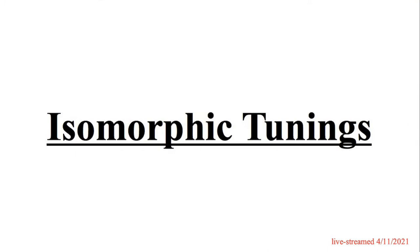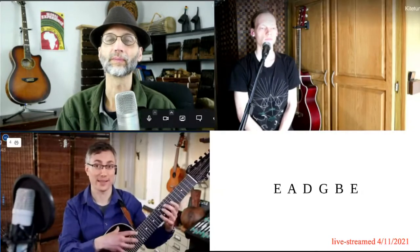Isomorphic tunings. So unfortunately, a kite guitar can't practically be tuned to the same E-A-D-G-B-E tuning that was standard for regular guitar. It's not just because of 8 strings. I could do this on a 6 string, of course, but the issue is the intervals are too far away, the good intervals, and then the off ones get really close in the E-A-D-G-B-E.